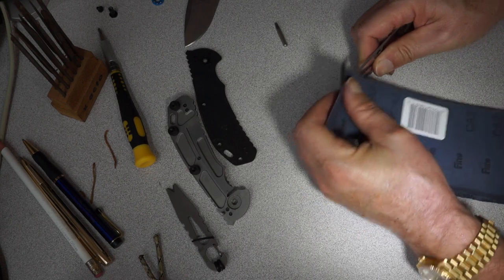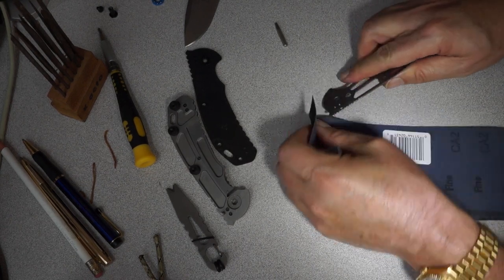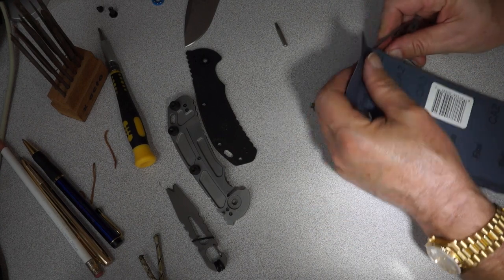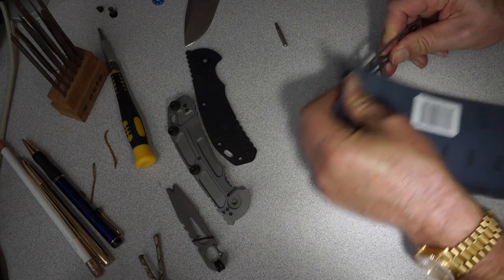People have complained about the jimping on this being a little bit rough, a little bit sharp on the fingers. And I agree, it's a little bit. So just knock some rough edges off here.